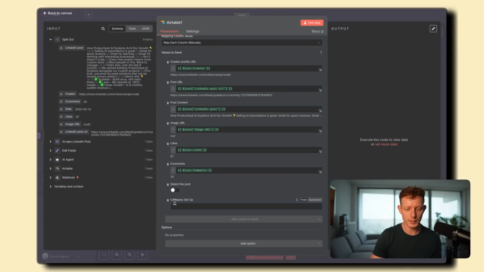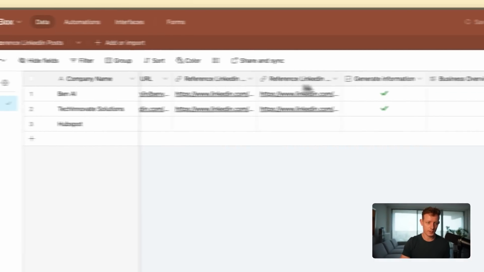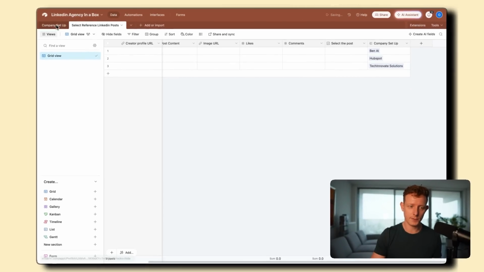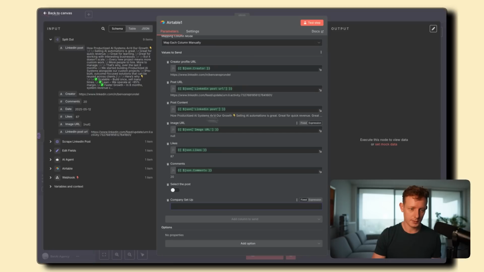And this one is going to be important, right? This company setup, you remember this is the one that links it back to that original company, to the table. All right, so if we go here, it's this one that links it to that specific company, which is important. Now, how do we link that? Basically we can link that to the record ID of the company. So I'm going to show you that.